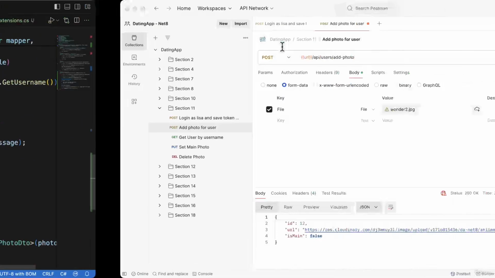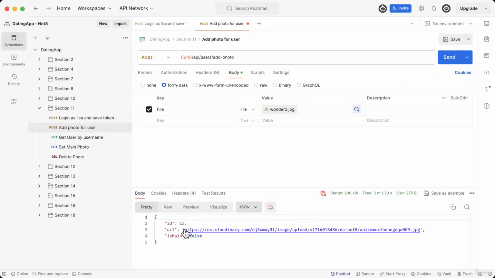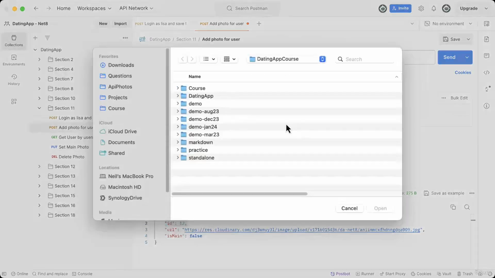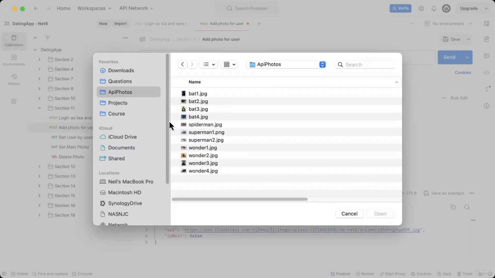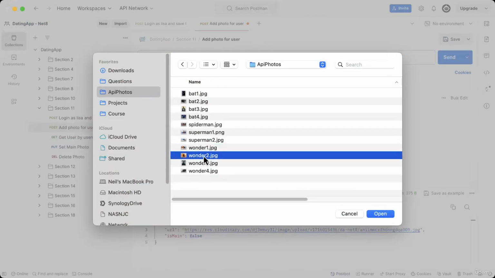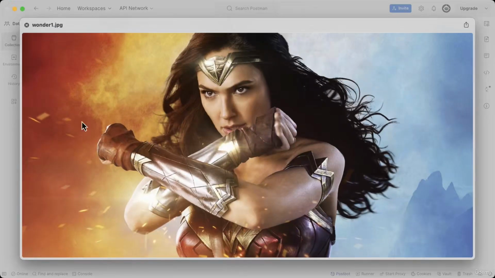And then if we go back to Postman, then we can see that we now have a second image. And what we should find is that these images are square images as well, because the images that I'm selecting, if I go back to the API photos and take a look at this one, this is a rectangular image. This is it in its full size. And the second one that I uploaded, well, that is kind of square anyway. But this first one, we'll be able to see if that is genuinely a square image.